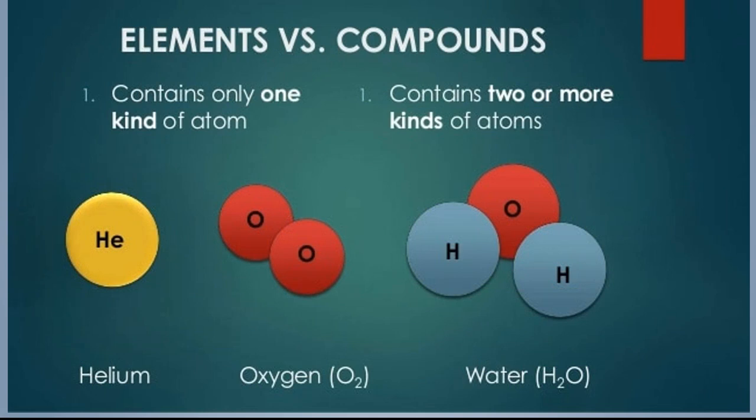We have the same thing we're talking about right here. What I wanted to emphasize here, that oxygen, notice in both these slides it has them together, and that's because oxygen is a special kind of element called a homonuclear diatomic. You'll learn about that someday in chemistry. It just means that it travels around sort of like a twin with another oxygen. It's still pure though. You see, it's still only one kind of atom.